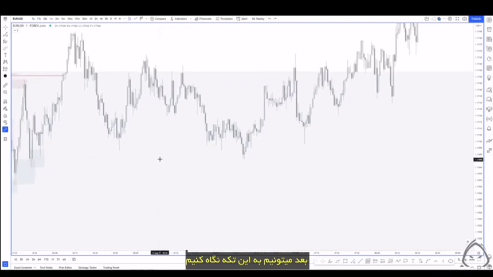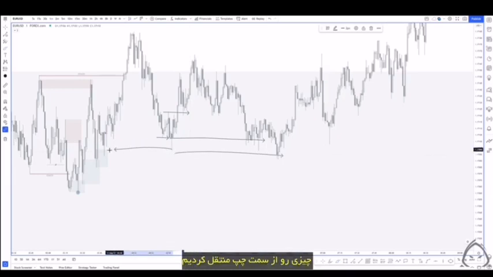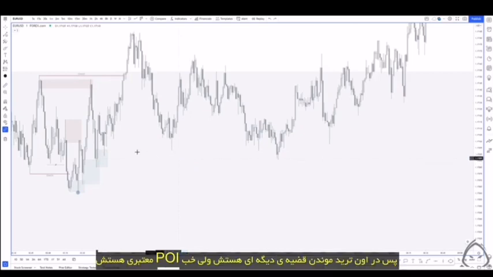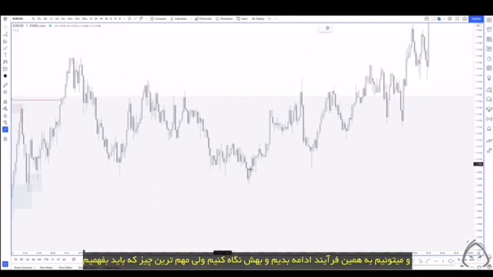Then we can look at this bit. We take liquidity. We break structure. We create a valid point of interest. Yes, we've mitigated something to the left. Can we use that as a valid point of interest? Yes, we can. We can see it does wick lower about 0.7 pips. So whether we stay in that trade is a whole different story. But again, valid point of interest. And we can just keep going and looking at this process.